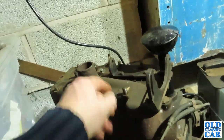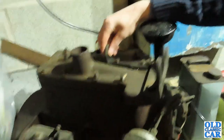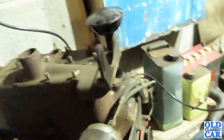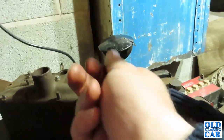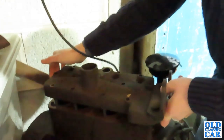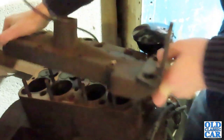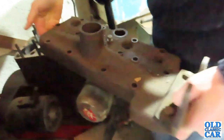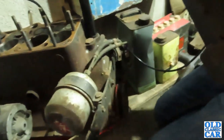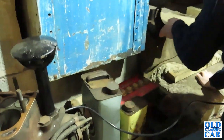Right, so you've got all the nuts off. This is just the dynamo bracket, so you can take that off and put that in the box of goodies down there. So in theory, the head should come off. Now, sometimes you have to give it a little bit of a tap with a wooden hammer or piece of wood. But if you just wiggle it and lift it up straight, that should come off. And it'll reveal what state the engine's like inside. Okay, so put that somewhere safe, because obviously you don't want to damage the surface of that. Put it on that old bit of cloth over there on the step. That's it.